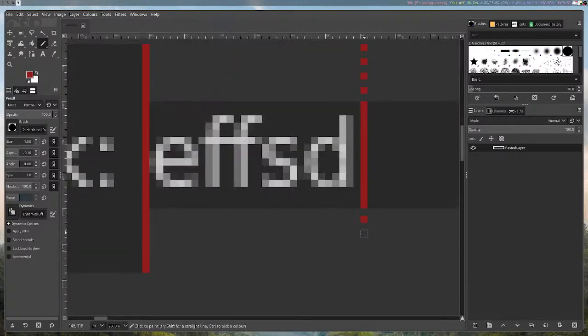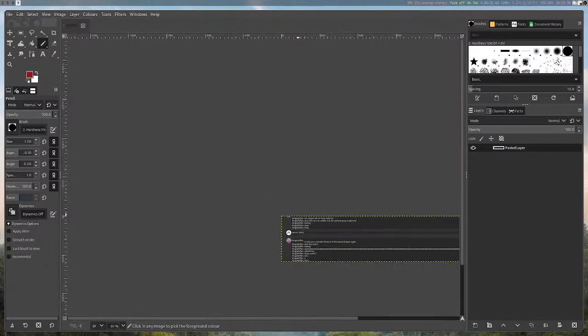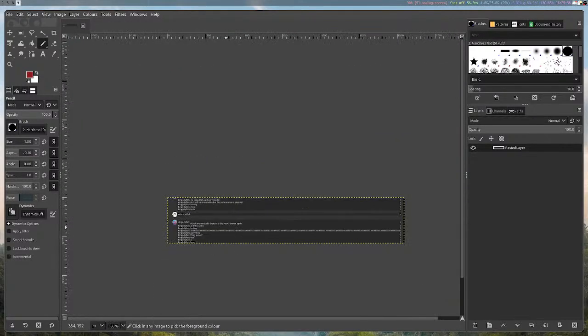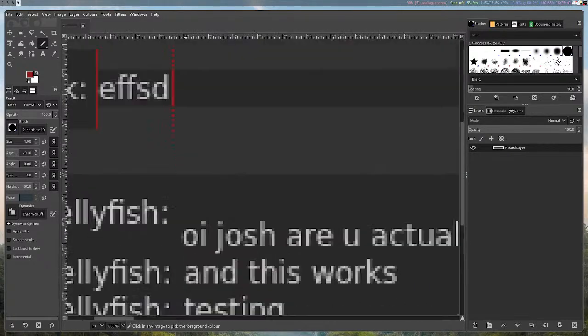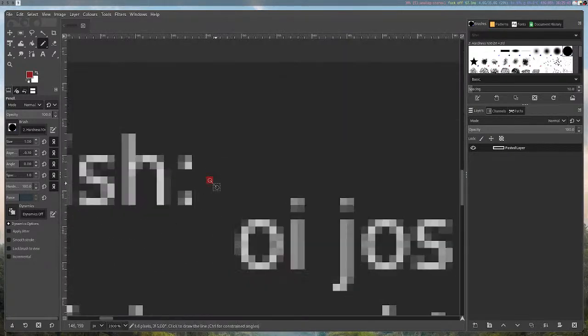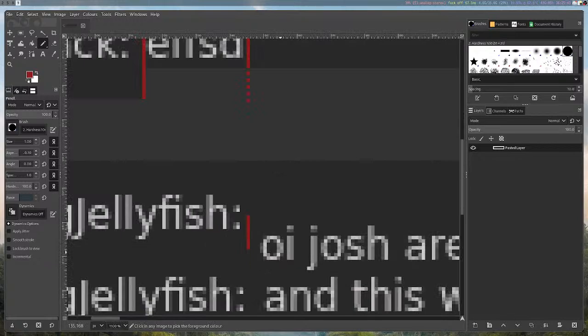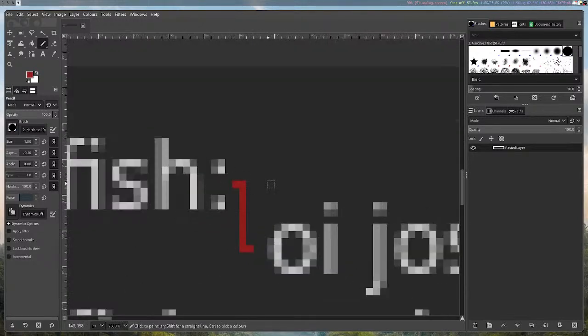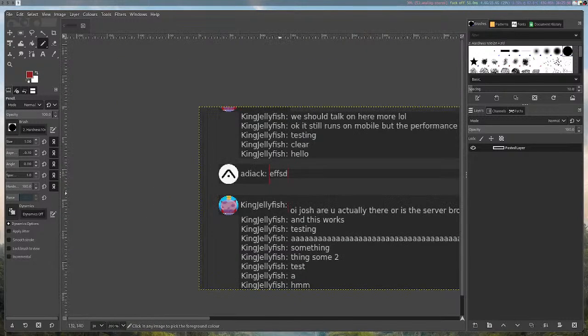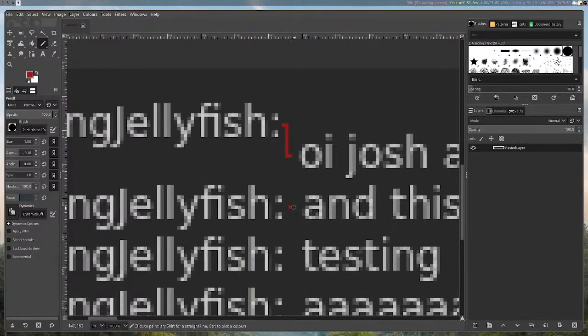So I want this bit to expand out to here, because otherwise it looks terrible. Also, why is this text offset? Why is that distance a thing? That shouldn't be a thing. Should be just straight.